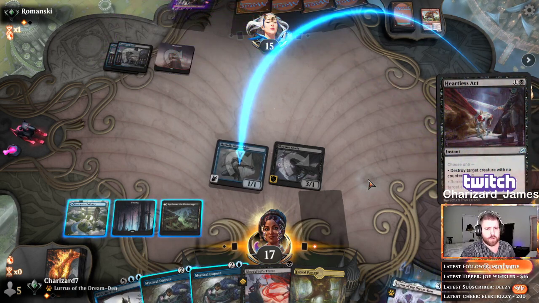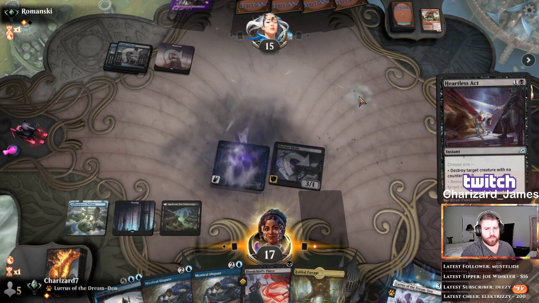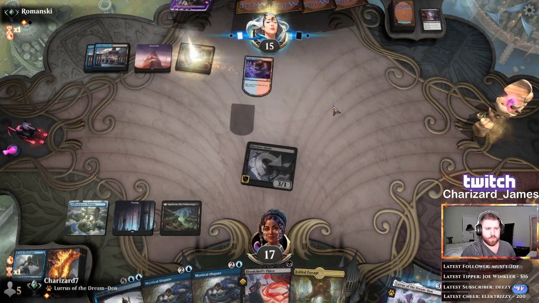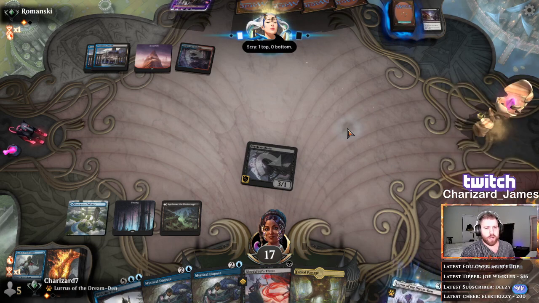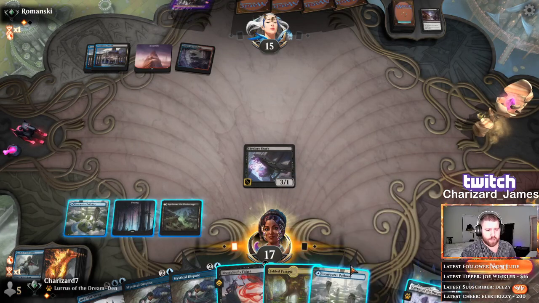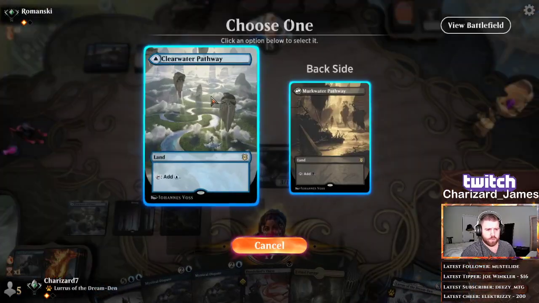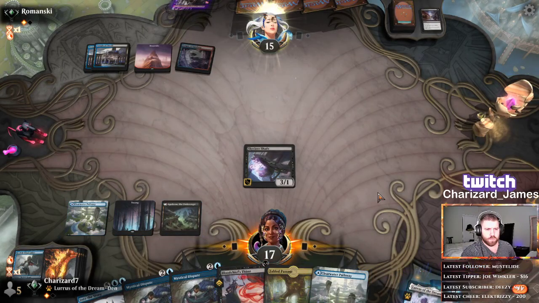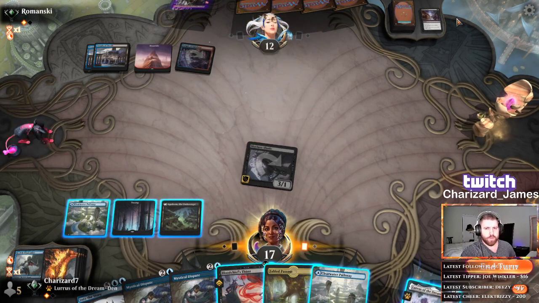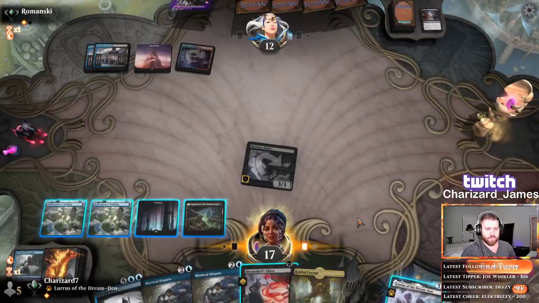Heartless Act. That's fine. Alright, so they're going to take 3 more damage. It's a good draw. I'm gonna wait to play the land here, just in case they kill this Skyclave Shade right now. Alright, opponent smartly doesn't. And then I will end my turn, I believe.